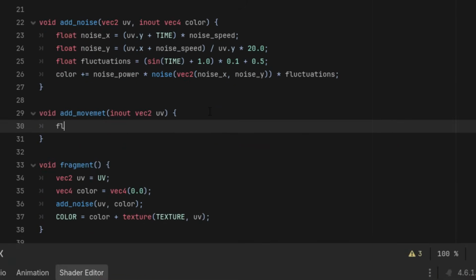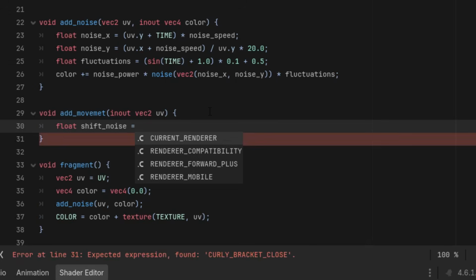And now, float, let's call it shift noise, because it won't be just a simple linear shift over the vertical axis, but something more complex.